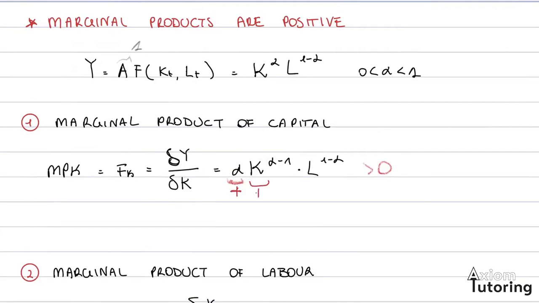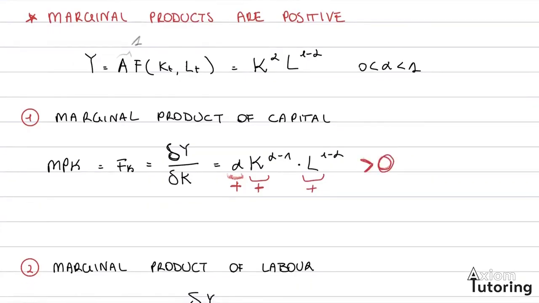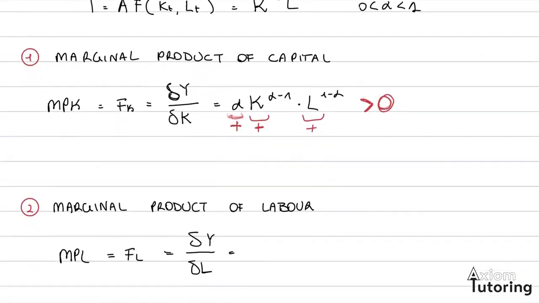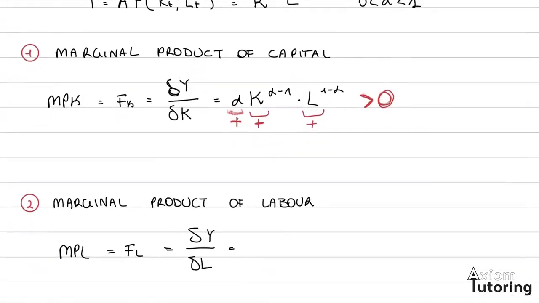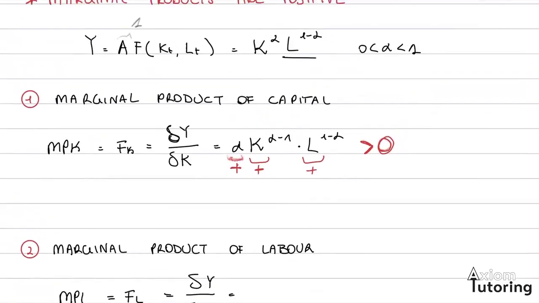And we know that we need to have positive factor inputs in order to have some output. Because imagine if we had K equal to 0, then there would be no output at all, because we would multiply L by 0, hence we would get 0 here as well. As we know that both K and L have to be positive, this results in a positive marginal product of capital. We can do the same thing for the marginal product of labor, so we can differentiate with respect to L, keeping K constant.